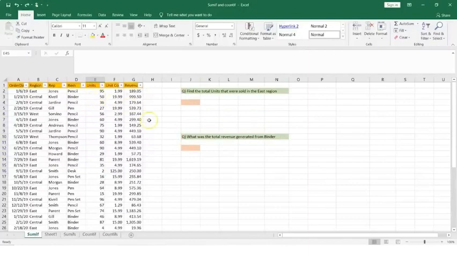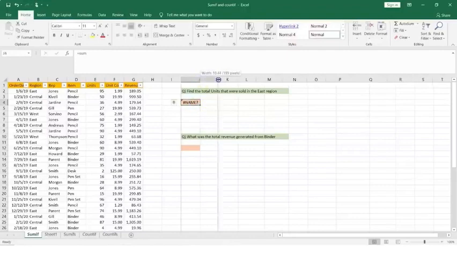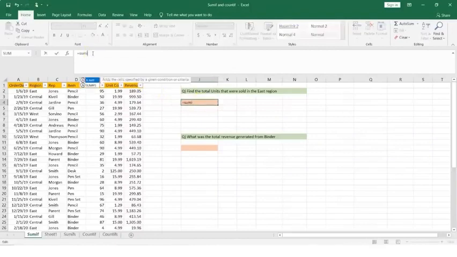So now we have our data, and we would want to get the total units that were sold in the East region. So what I can do is I can start typing in my formula, and for that I'll use an inbuilt function. So for example, I would be interested in going for SUMIF. Now it says SUMIF adds the cells specified by a given condition or criteria. When you talk about SUMIFs, this is when you could give a set of conditions or multiple criteria. So let's look at SUMIF. Let's do this. Now obviously this gives me an error because the formula is not right. So we have to basically come in here and let's start with SUMIF.